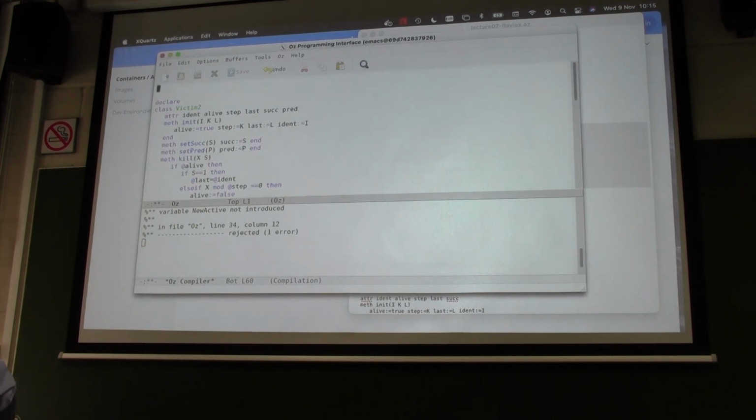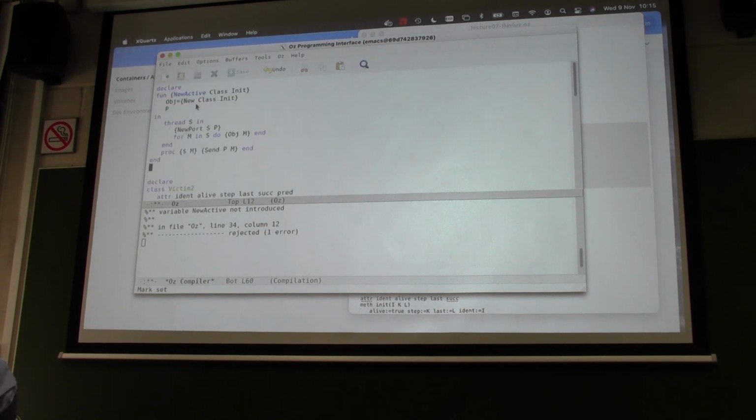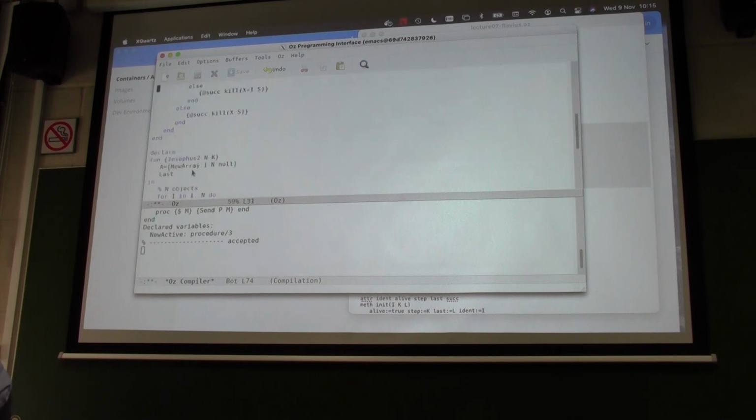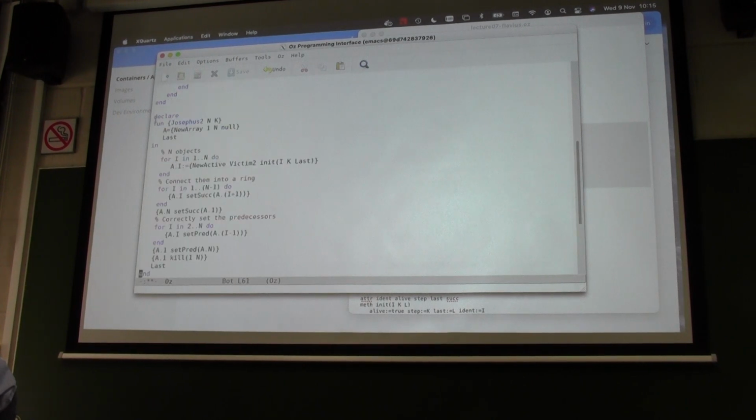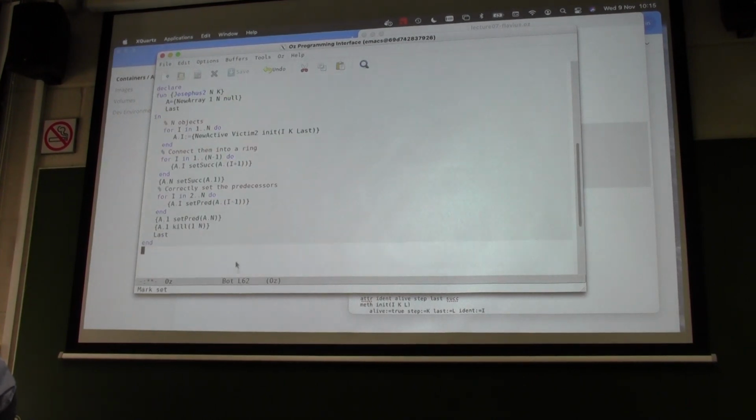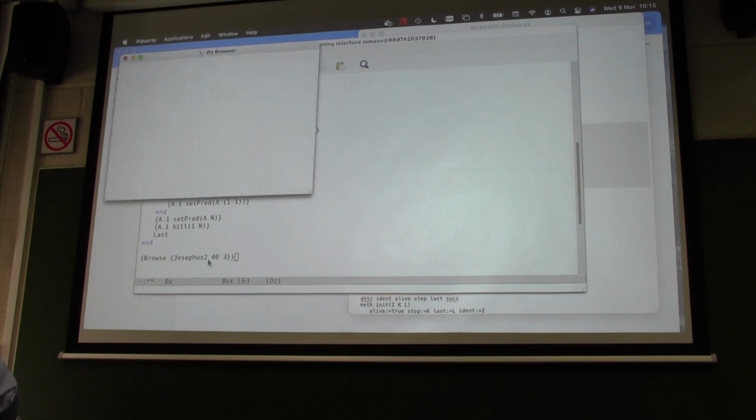Paste. This one. Now good. Now let me just do this one. This one is called Josephus 2. Let me do 43 just to verify that everything is working.